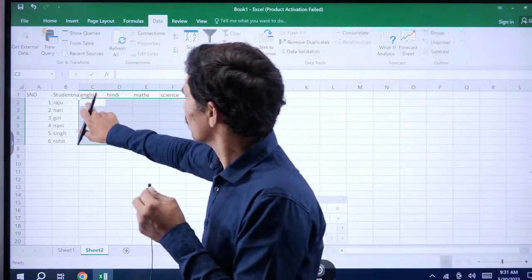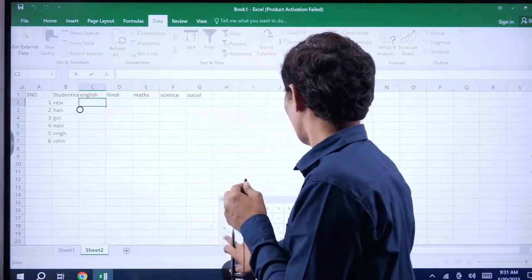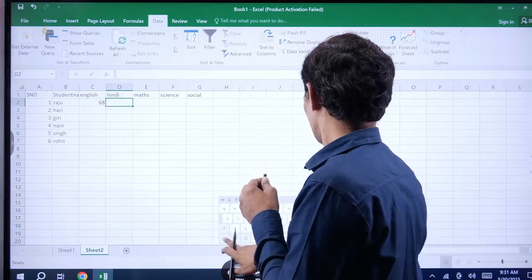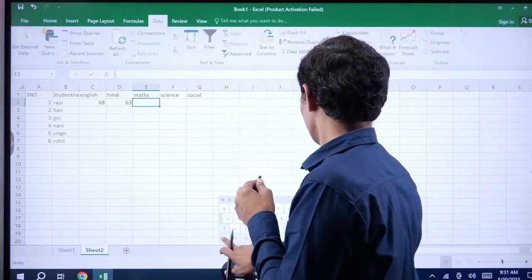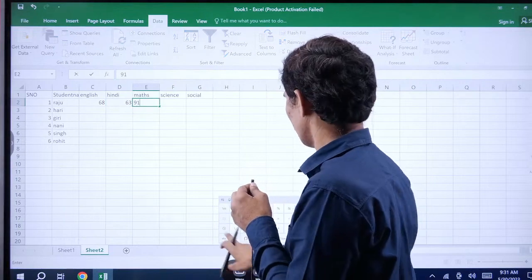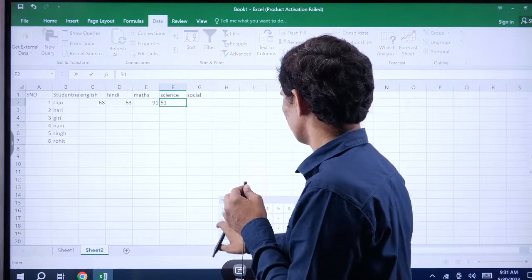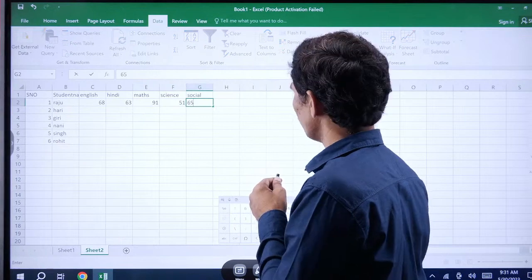Now in the first row I am entering valid values only. Here I am taking 91, here something like 51, and here something like 65.